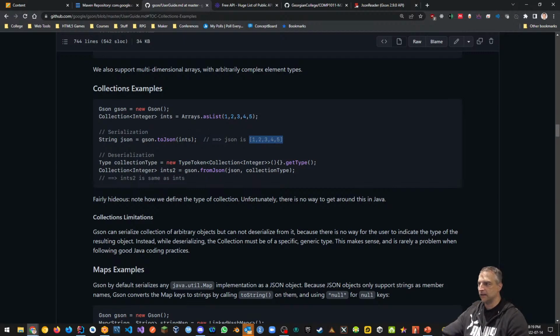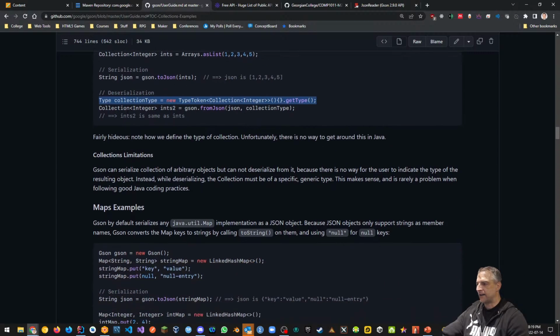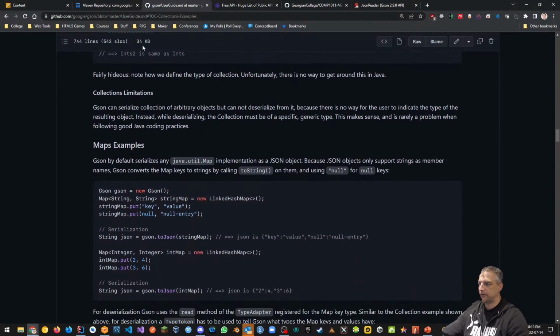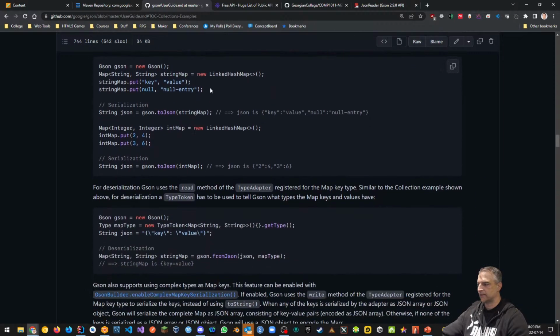And when I read it in, then I want to make a collection type. Notice it uses a generic to do that. The collection type is equal to new TypeToken, where we pass in the collection of type integers, right? It'd be nice if we had the ability to read it into an array list by default, as opposed to just some generic type.